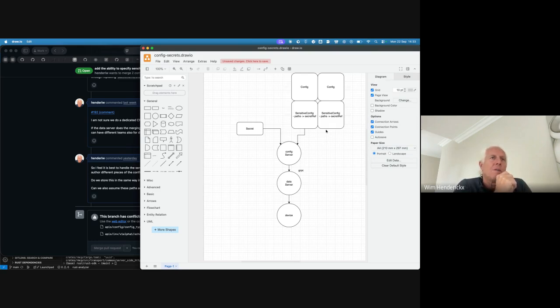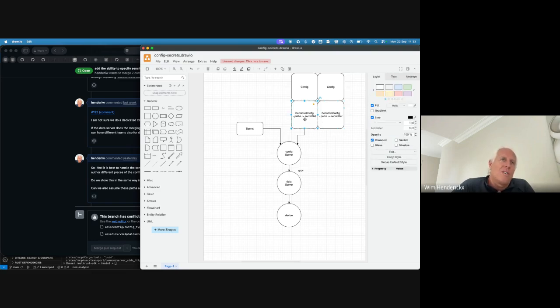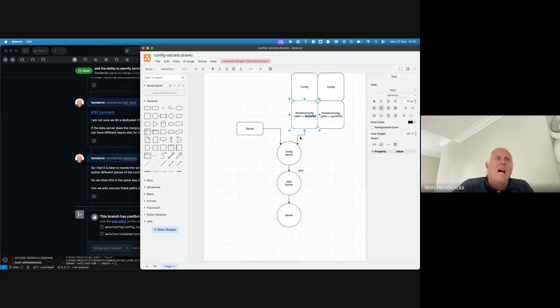Okay. So if we are good with that, then what the config server has to do is basically resolve the sensitive config paths, actually the secret references, if they are available, and pick the right secret or the content that is in the secret. They should pick them up, and before sending it to the data server, they would be replaced with the actual values that are in the secret.